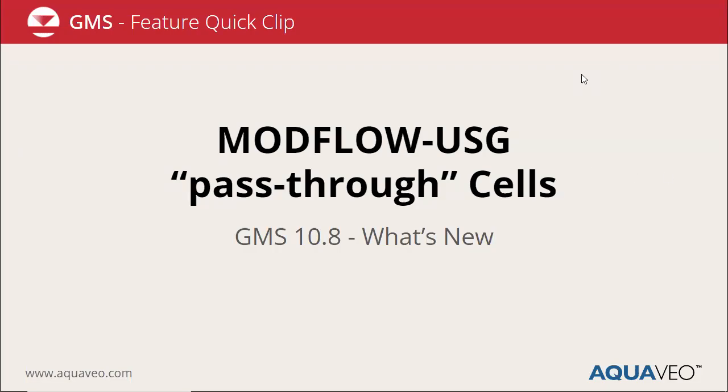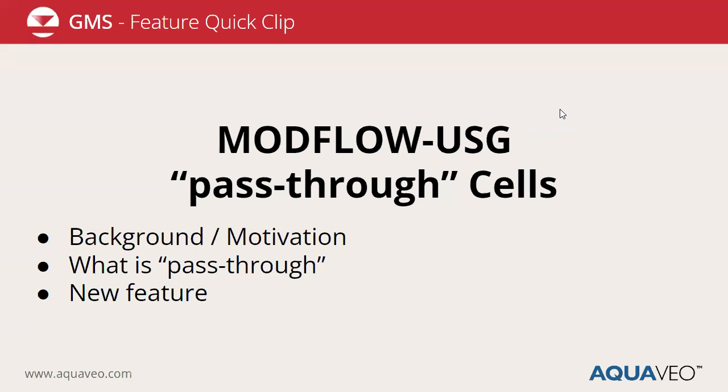This demo will show a new feature that we've added in GMS 10.8, the ability to use pass-through cells in ModFlow USG and ModFlow USG transport. So we're going to cover 3 different things with this. First, I'll provide some background and motivation for using these. I'll explain what exactly a pass-through cell is, and then I'll demonstrate the new feature.